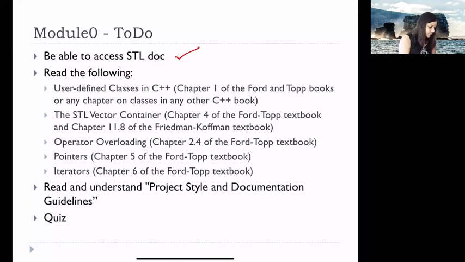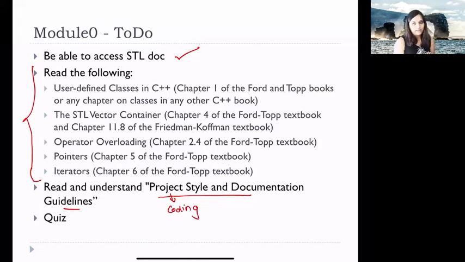As we just discussed, these are your reading assignments from the textbook. You should complete this. Again, it's not optional, it's mandatory. And then you need to go through the project style documentation guideline. Let me amend that: it's not just for projects, it applies to anything that you code. It's basically a coding style and documentation guideline. Anything that you submit, anything that you code, needs to follow the guidelines available in this document. This document is again available on Canvas.